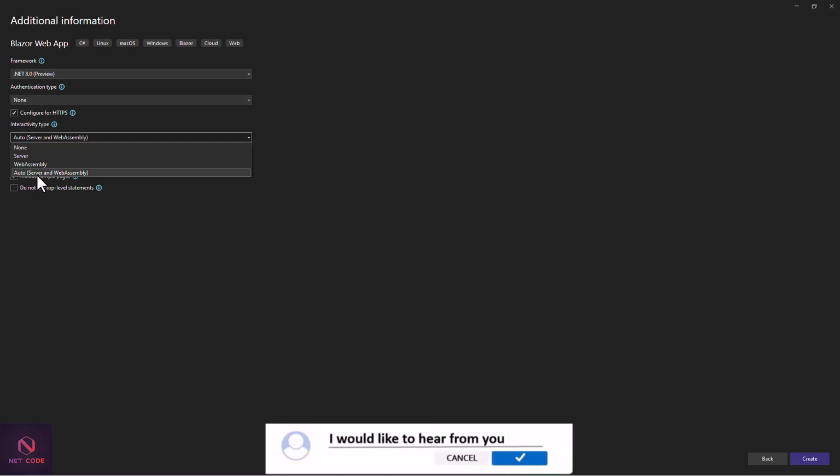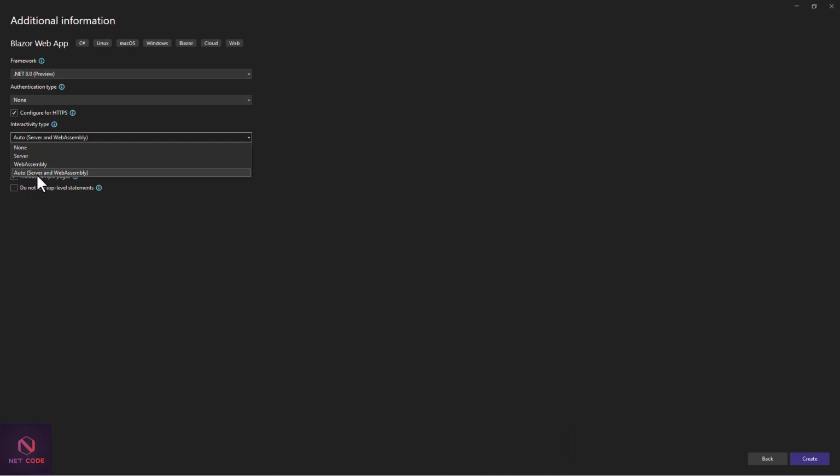When I talk about the auto, it comprises adding the server and the WebAssembly. In such a case, the WebSocket is created, and the process is first done on the server and then sent to the client. In the process of being sent, the WebAssembly also takes charge. It also downloads all the necessary resources and installs them on the client browser. It happens in the background.